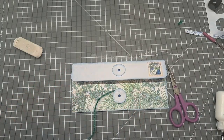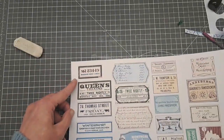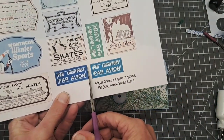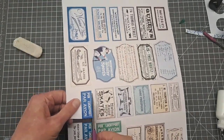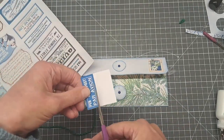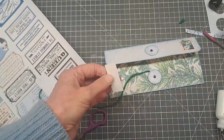So I'm going to put something along this little side here. So these tickets come in with this kit as well. And I think I might do one of these per page. I'm going to do that nice dark blue. Again, these have got a scalloped edge. I'm just going to trim it square. You can leave a little bit of white on this if you want to, it's fine. I'm just going to pop that there.